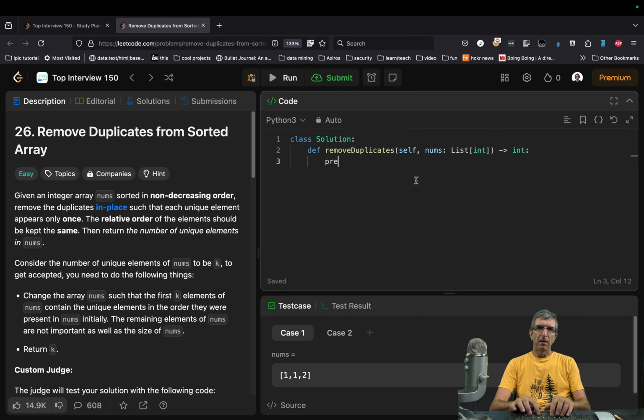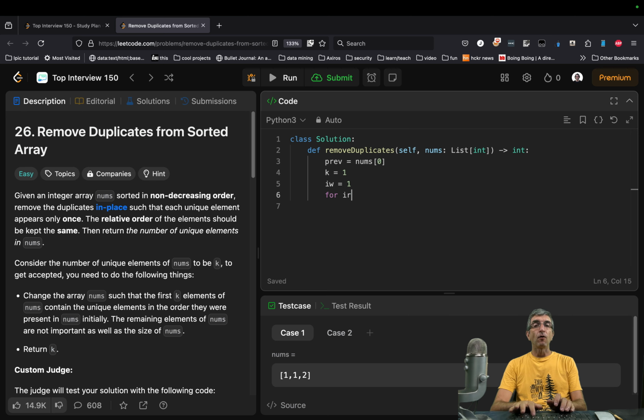So, my previous value equals nums 0. My k will be 1. And here I can say my index of writing is also 1.